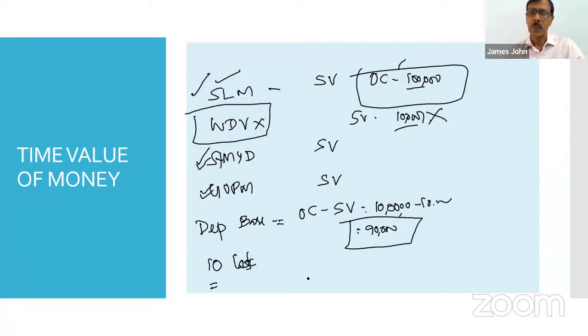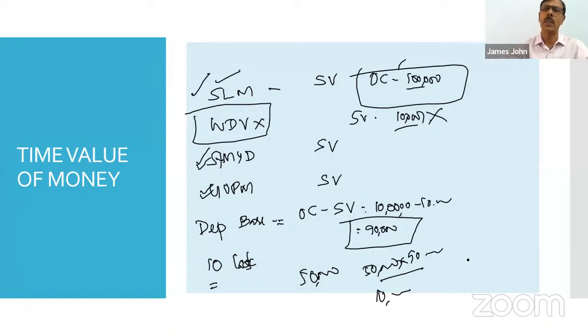So suppose in the first year, 50,000 pens have been manufactured. What is the depreciation they have to provide for the first year under units of production method? What is the formula? The production done during the first year, how much is it? It is 50,000. And what is the total production expected from this machine? It is 10 lakh. And what is the amount for which depreciation is provided? 1 lakh minus 10,000, 90,000. This will be the depreciation to be provided for the first year.